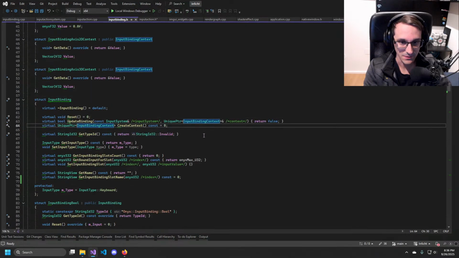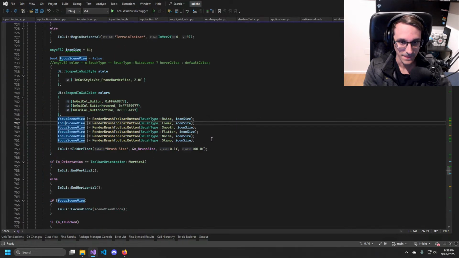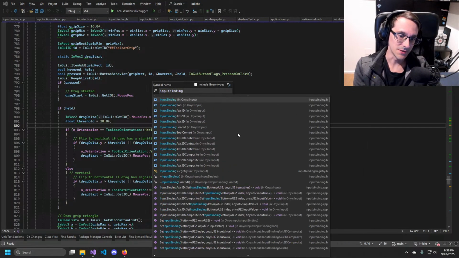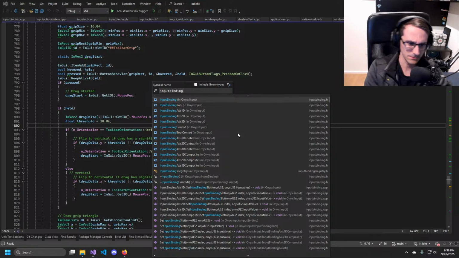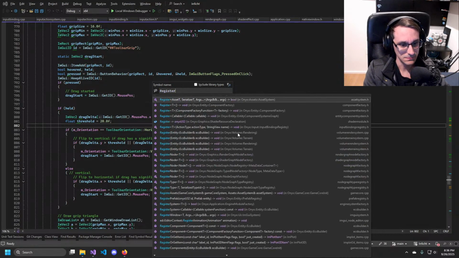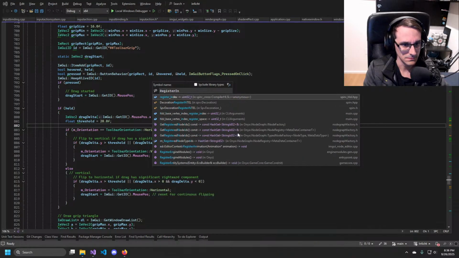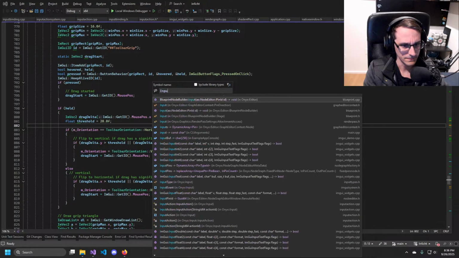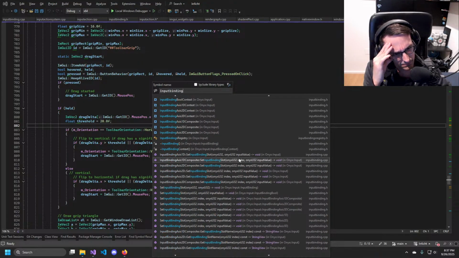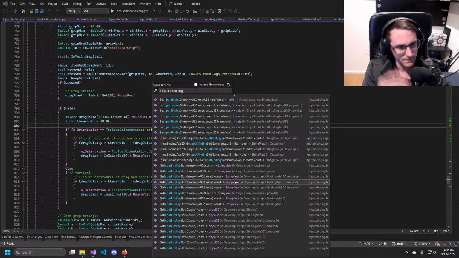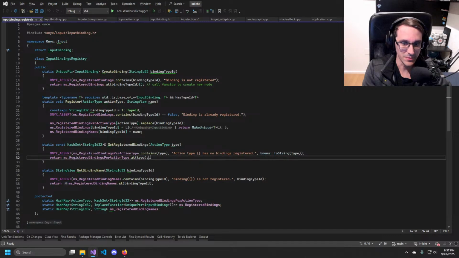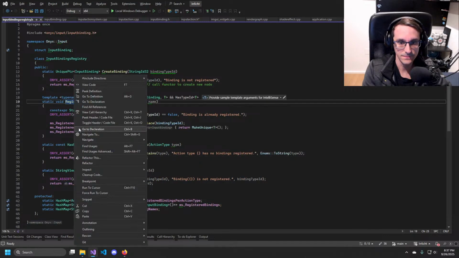God damn it. Input binding. Input binding registry, this one.